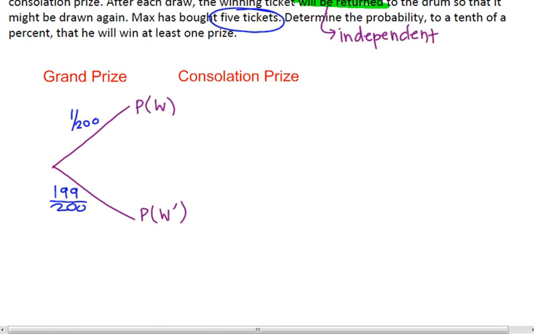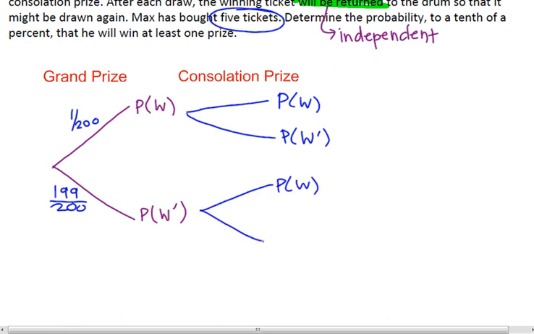So then comes the consolation prize. You can either win or not win. Now, Dean, you're saying they're the exact same. Why are they the exact same? They're independent. Now, you could even use a tree if it's not. If it was dependent, you would just adjust these. Question: when the guy raffles the winner, does he put it back in the raffle? Yeah, he puts it back. Oh, okay. So that's why it's independent. So now it's still 1 out of 200.